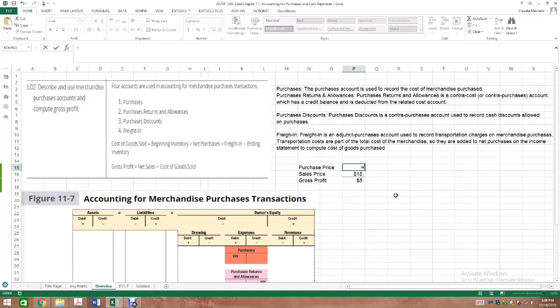Let's say she bought it for $10 and they charge $1 for freight. So that means that she's spending $11 per item, and she's selling it for $15. If you have any cost associated with it being shipped or transported to you, you must include that under your cost of goods sold. Yeah, I bought it for $10, but it cost me $1 for it to get here. So I actually paid $11 for it.